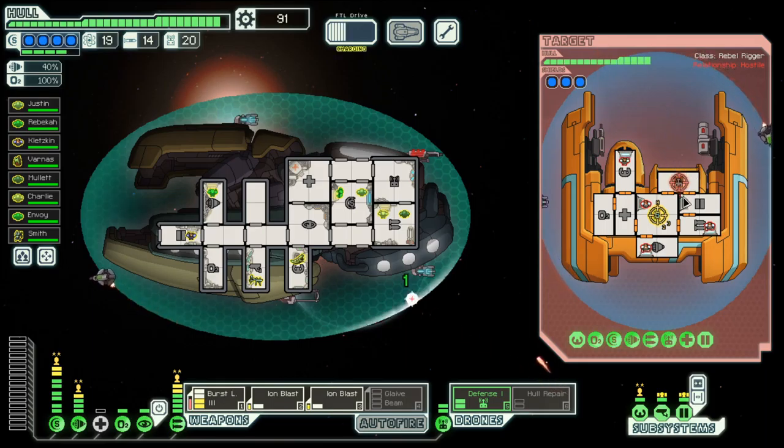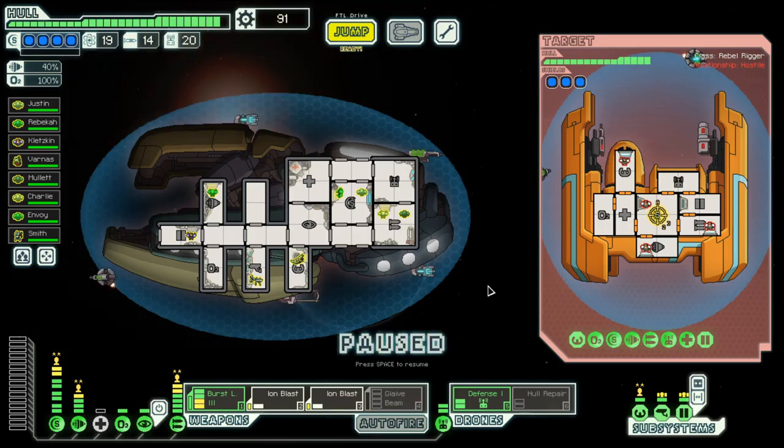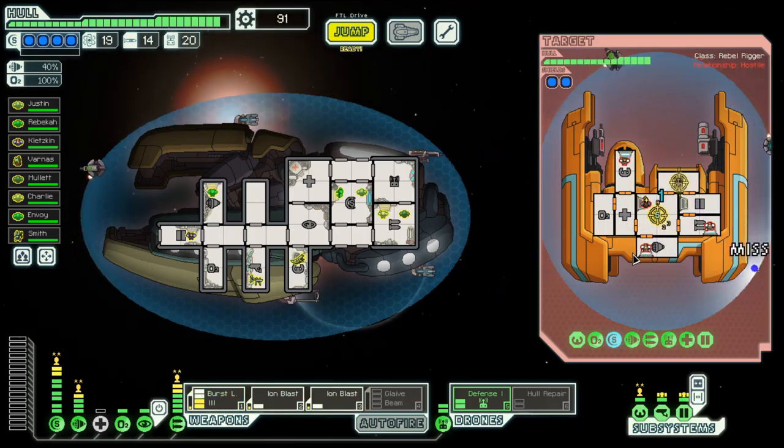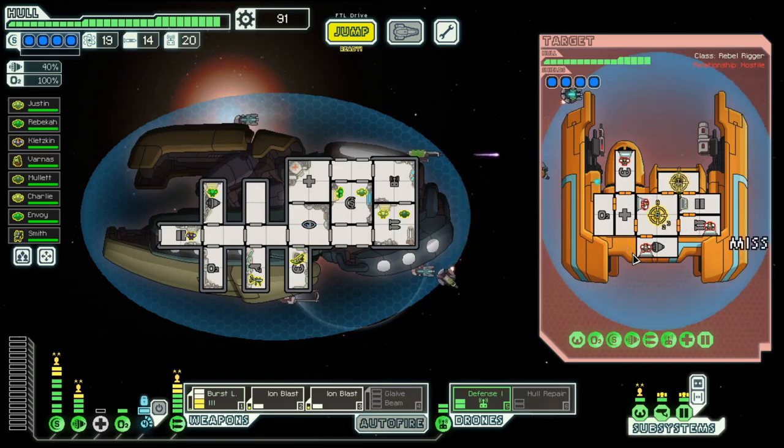And they have a defense drone too, which can make our life really difficult. Because that one can shoot pretty much anything down. Would you please hit the missiles? So maybe here it's time for waiting until we get lucky.